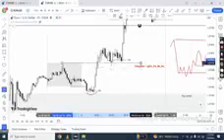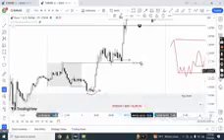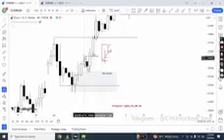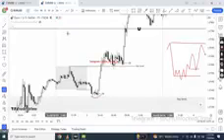So right here you can see that with this ranging profile we already tested a key level, which is this breaker block right here, or this CRT high on the 4-hour time frame. Let me show you. This candle's high on the lower time frame is basically a breaker, right? And we can use that as a key level.